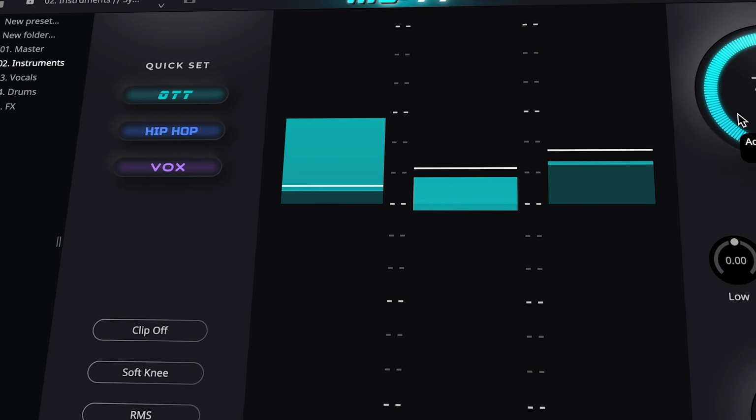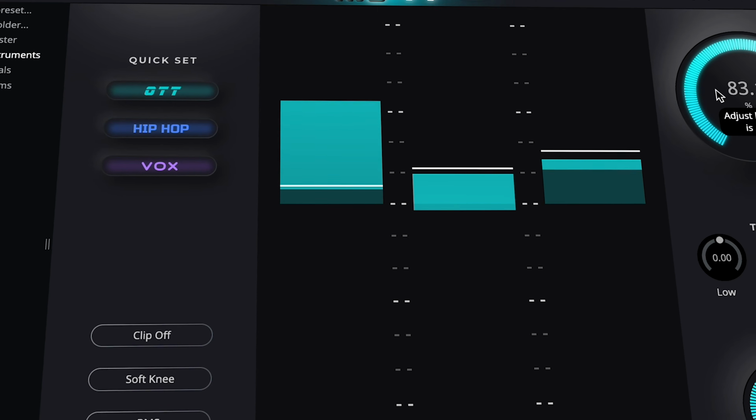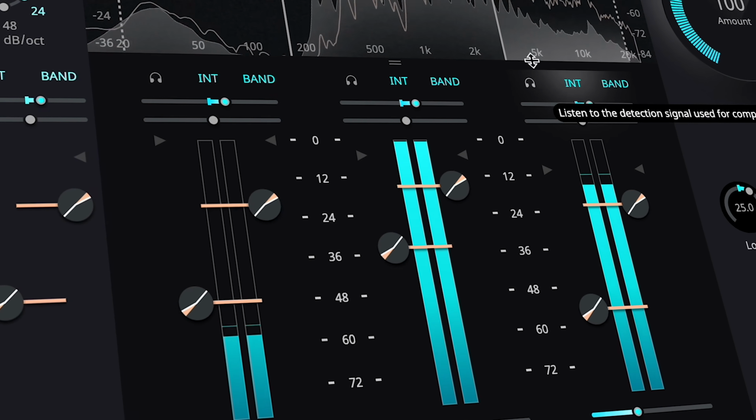This time we have MOTT, which is basically more over the top than the original OTT, which found itself bedded into Ableton Live. People liked OTT for the really polished sound that it gave to electronic music production. Even just dialing it in to sort of 10% really brings the sound alive, and I'm going to show you how we can achieve results from bombastic electronic productions through to contemporary sort of classical scores, because you'd be surprised where MOTT can make itself at home. So let's get into it.